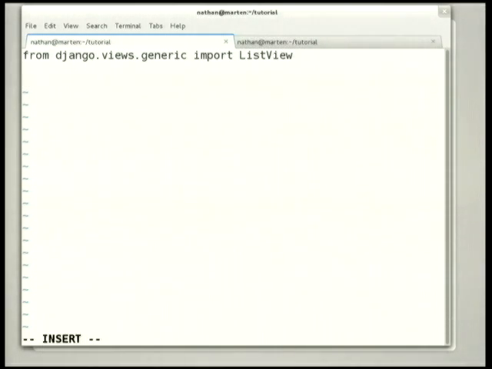Since I'm showing a view of my contact model, I also need to import that, which is in contacts.models, import Contact. I am practicing absolute imports for future sanity. So I'm going to create a new class here, which is my ContactListView.